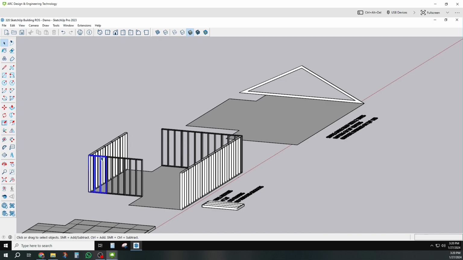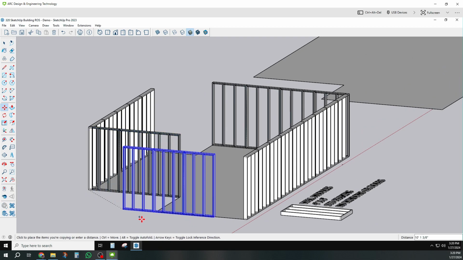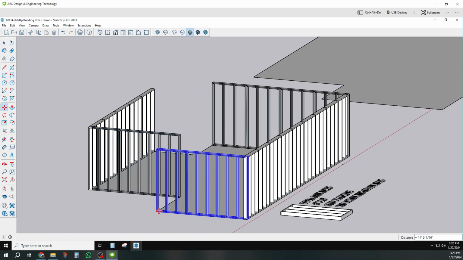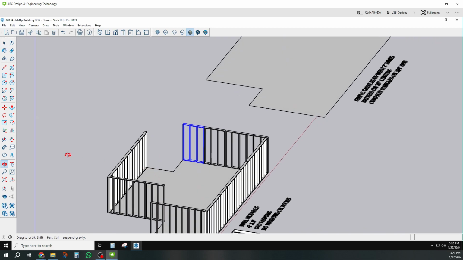Then I think those are the same dimensions, so I should be able to just copy it right from there to there. Yep, that looks good. And I have just a few more to do. This one I think I'll just copy, direct, and then scale it.